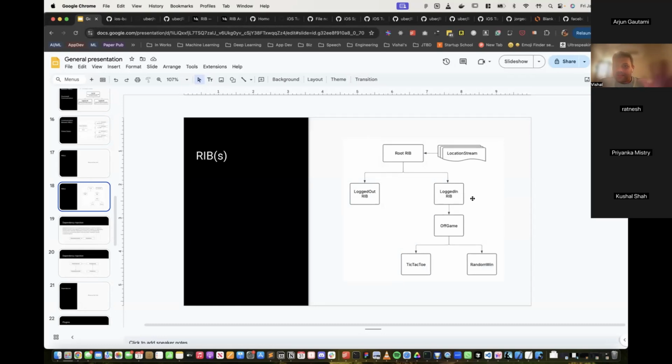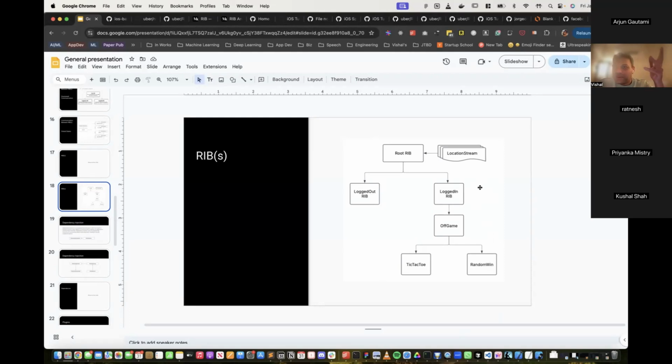So I can create a location object over here, basically a class that reads the location from the hardware, and initialize it here. Or I can have another class, which is a global class, I would say a singleton, and then all the RIBs will have access to that class, right?